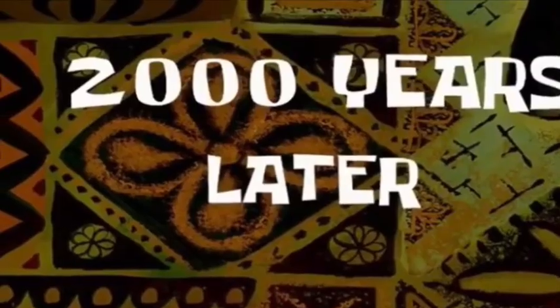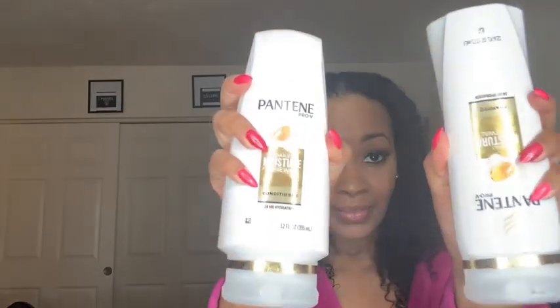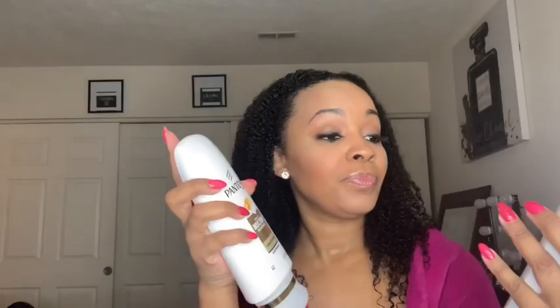I cannot wash my hair without using the Aussie Moist Three Minute Miracle deep conditioner — that's my favorite deep conditioner. So: Pantene products, and the deep conditioner from Aussie Moist — let's go! Alright guys, so I just finished washing my hair. I'm usually loyal to the soil, ten toes down with my Aussie Moist staple products — but y'all, this Pantene Daily Moisture Renewal? You have to try this. I am so impressed right now.